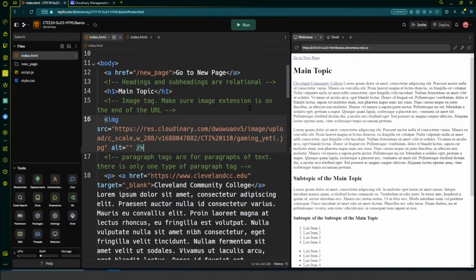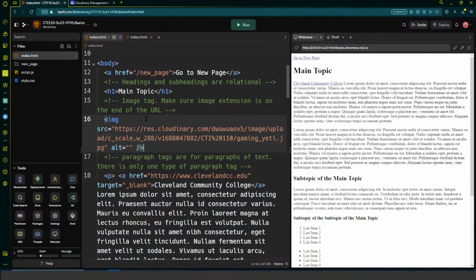And we'll add the self-closer to this. So instead of just the greater than symbol at the end of the tag, I'm going to add a slash greater than here. That indicates that my tag is a self-closer, so I don't need a closing tag to go with it. There is nothing else that is encapsulated in this image tag, so it does not have a pair to go with it.